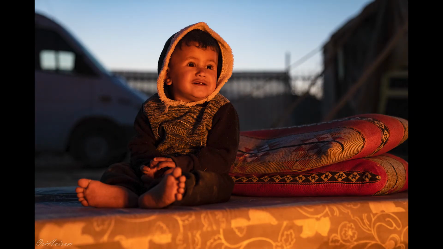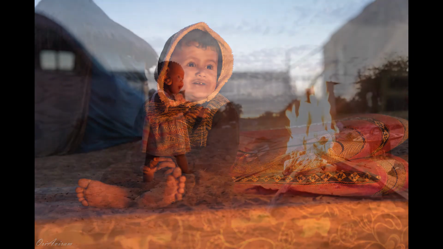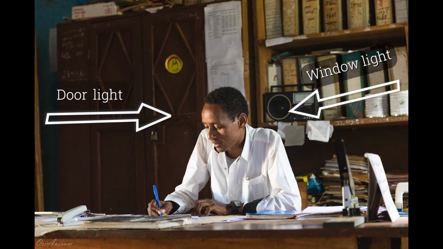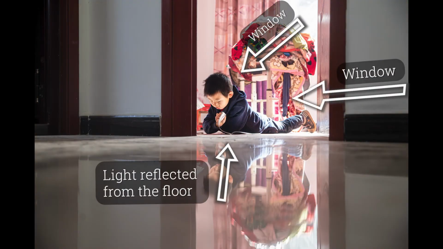So, tip number 1. When you reach a new place, analyze the lighting. What kind of lights are available to you? Is it sunlight, a fire, an oil lamp, or a flashlight? Maybe a combination of all of them. What direction do they come from? These are all very important questions that you should ask yourself when getting to a new scene.